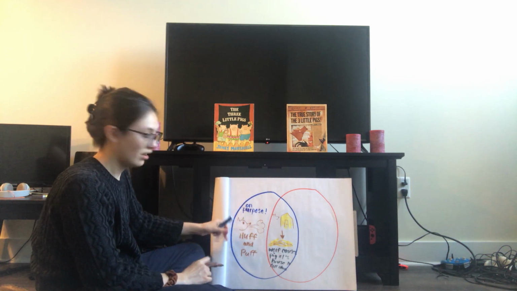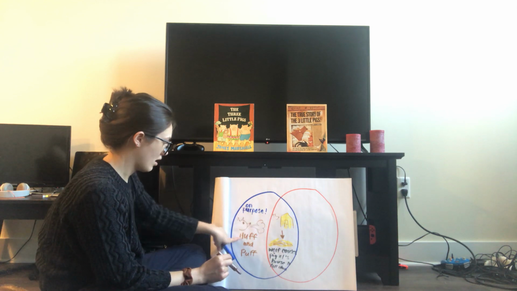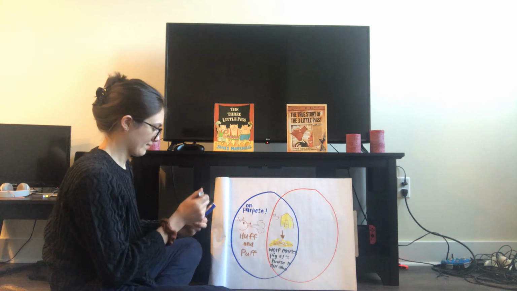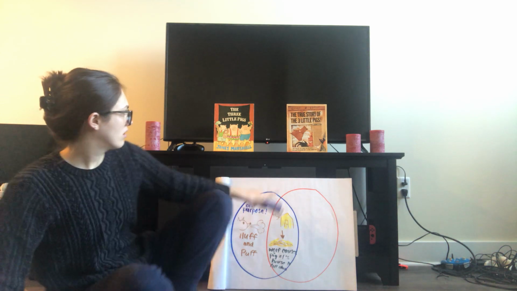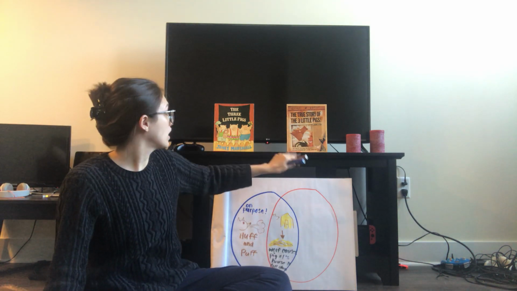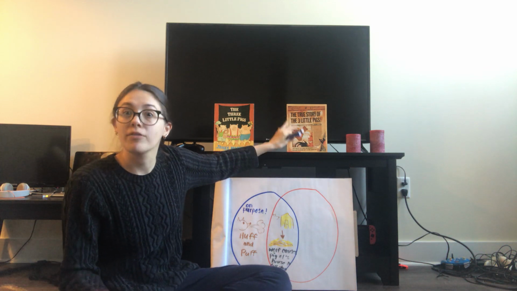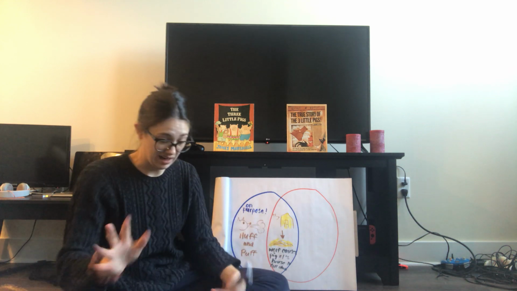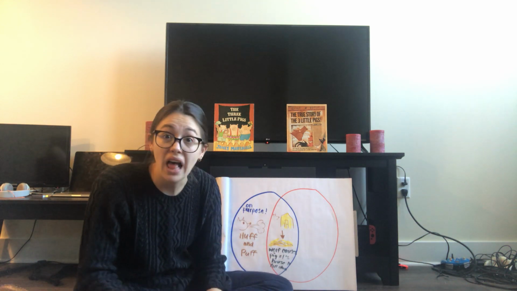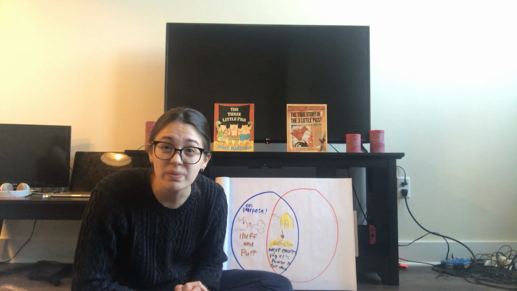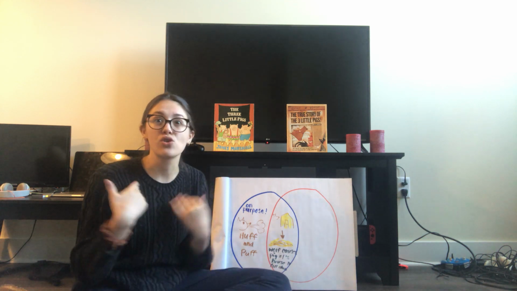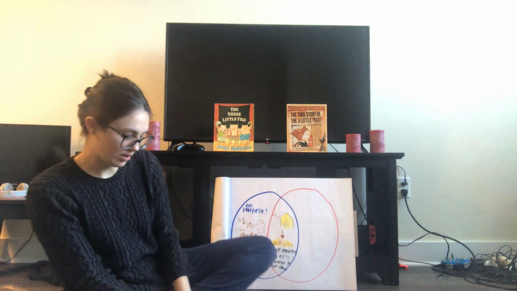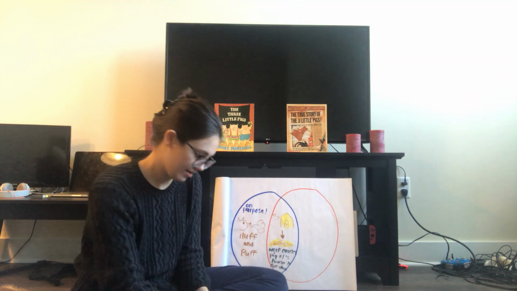So on this side, I wrote on purpose, huff and puff, and drew the wolf going. How does it happen in this version of the story? When we hear the wolf side of the story from his perspective or his point of view, he says, yes, I caused the house to blow down, but it wasn't on purpose. It was an accident. I had a cold and I sneezed and the house just fell down. So I'm going to put accident on this side.